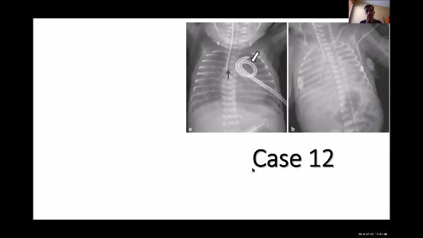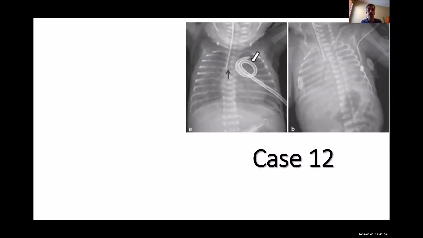And this is the X-ray. So please don't give me diagnosis, just comment. There's two X-rays. There is one, I think, early in life, and there is one later in life. So I want you to comment. And I'm going to give you advice on how to comment on the X-ray.